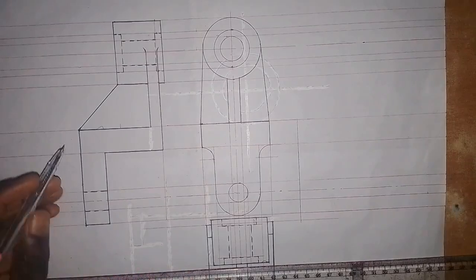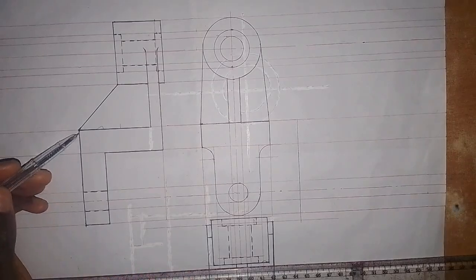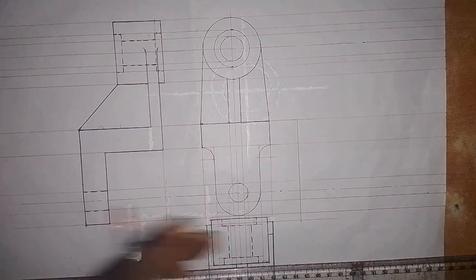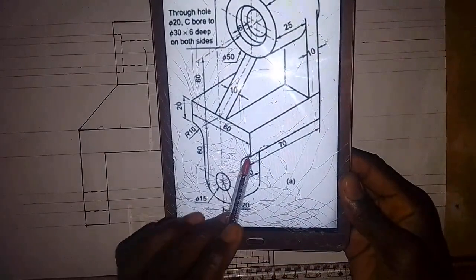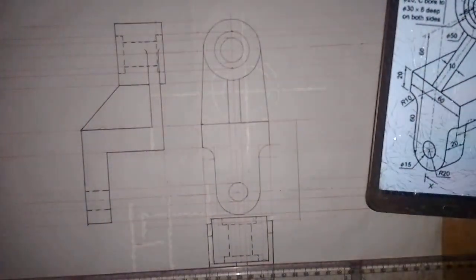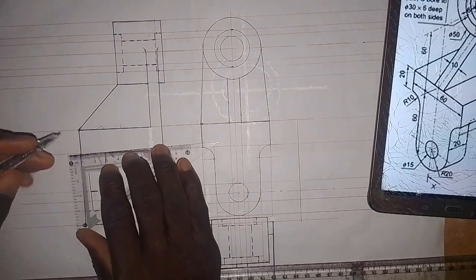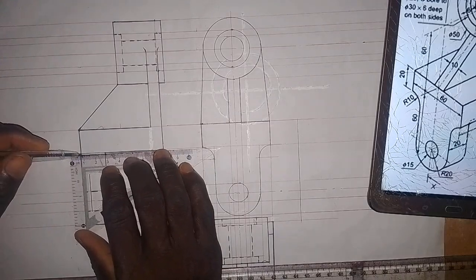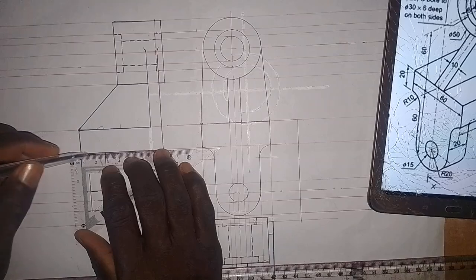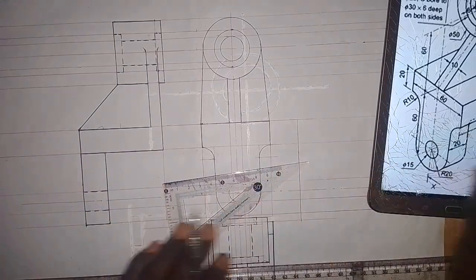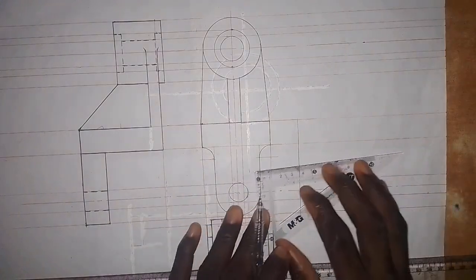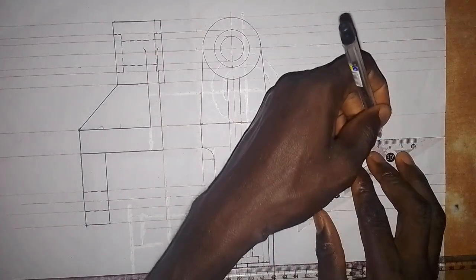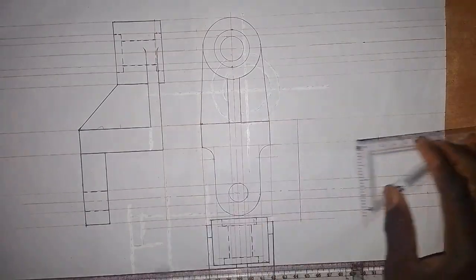So what we are going to do now is to take a measurement of 70 millimeters as we have the length from here, even this line as we have it in the end elevation here. This line, we are supposed to make a thick line all to this end. So I will quickly do that. The distance from here to here is 70 millimeters. So I'm going to take a measurement of 70 millimeters from this line, backward to this side. So this is 70 millimeters. Okay, so we have this now.